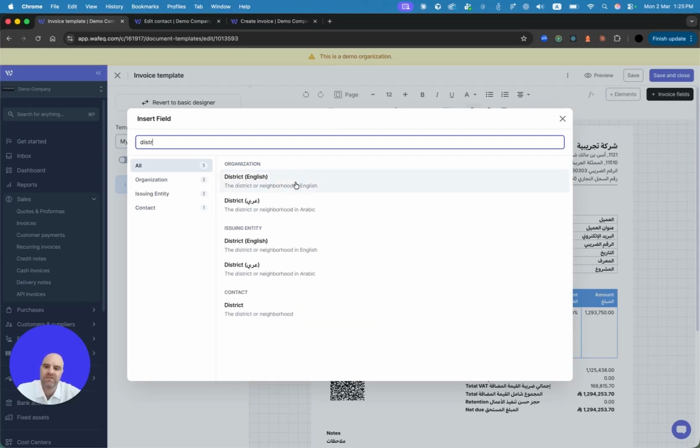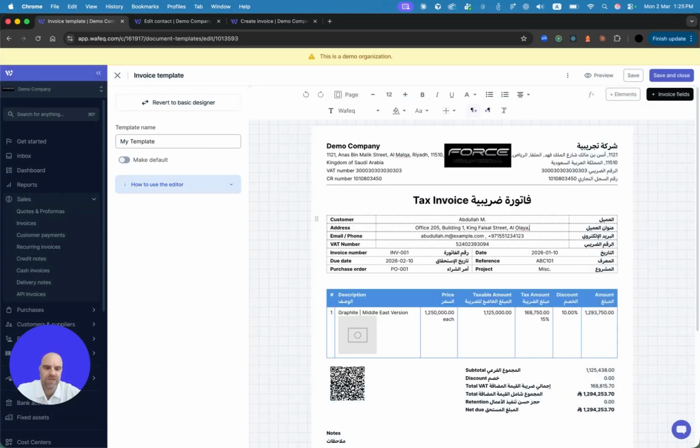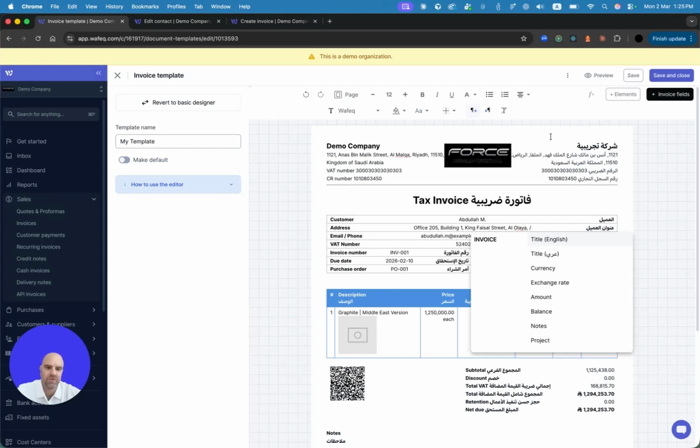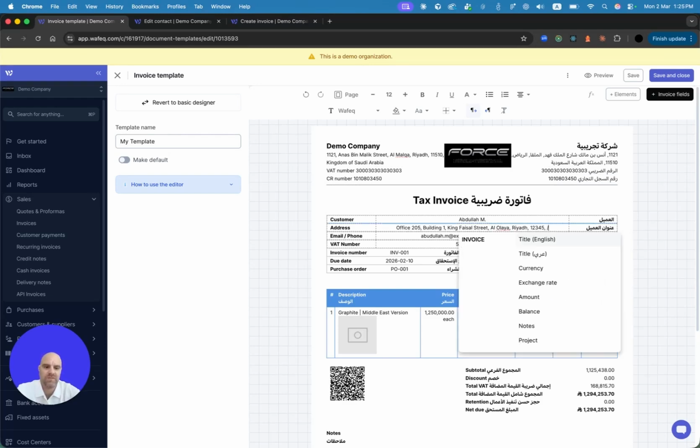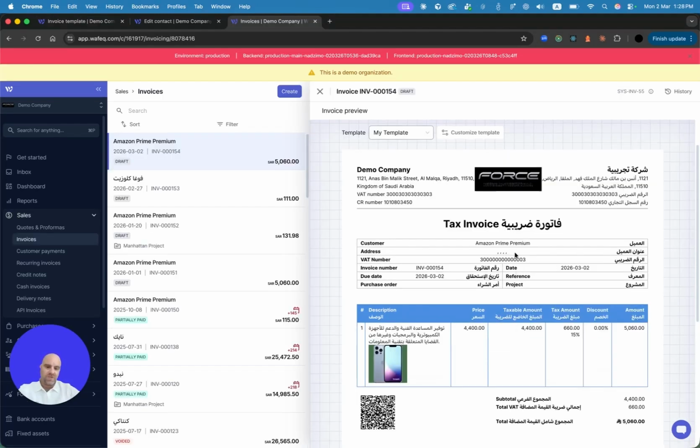comma, and then I'm going to continue here with a slash. So if I go to the contact, city, and then comma, and then postal code, and then comma, and then country. What you want is, it would be nice if you have a way to say, okay, don't show the address row if, let's say, the address is empty.